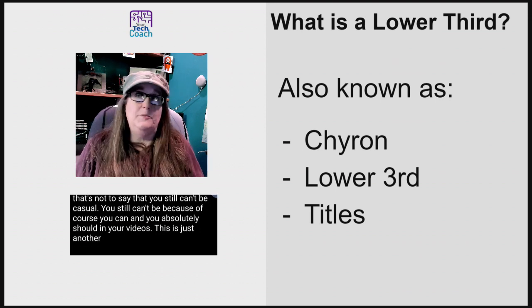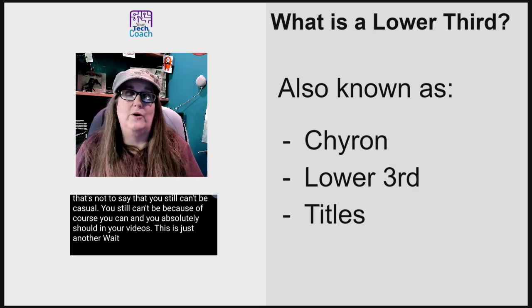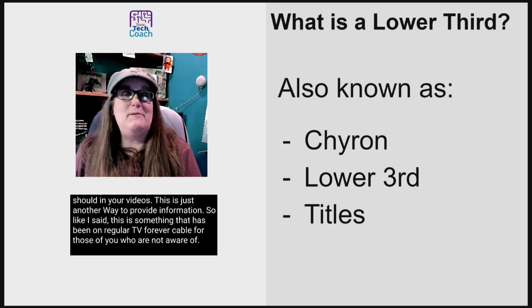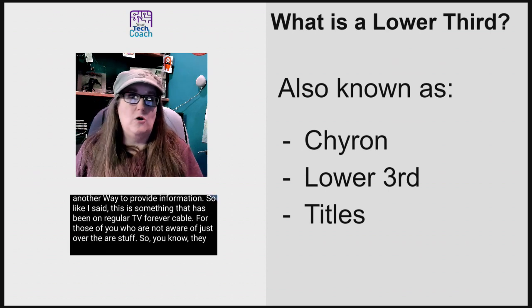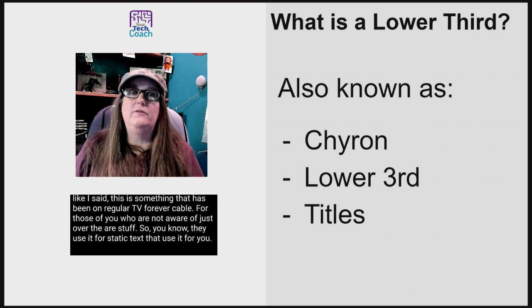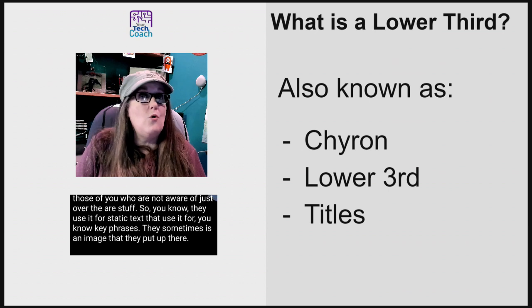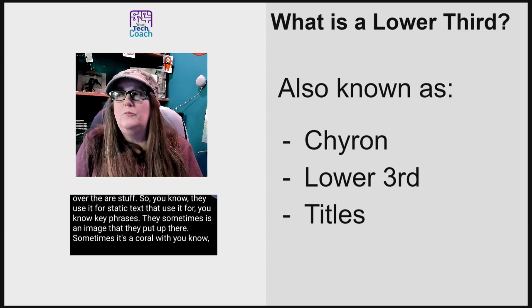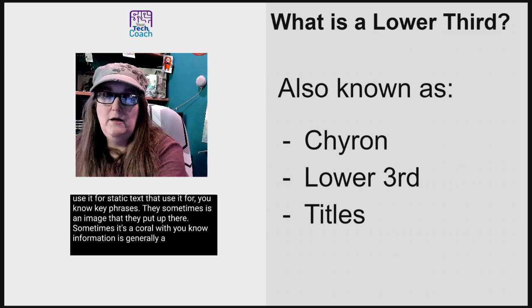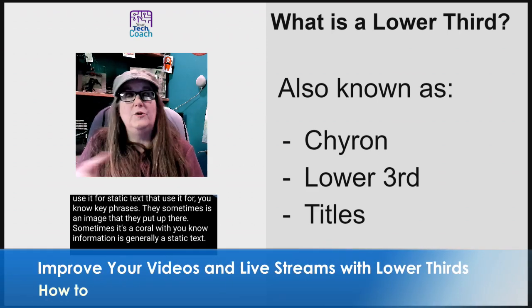So like I said, this is something that has been on regular TV forever, cable, for those of you who are not aware of just over-the-air stuff. They use it for static text. They use it for key phrases. Sometimes it's an image that they put up there. Sometimes it's a crawl with information. Generally a static text lower third, right? This is kind of already a long one. You see it's kind of fading off.